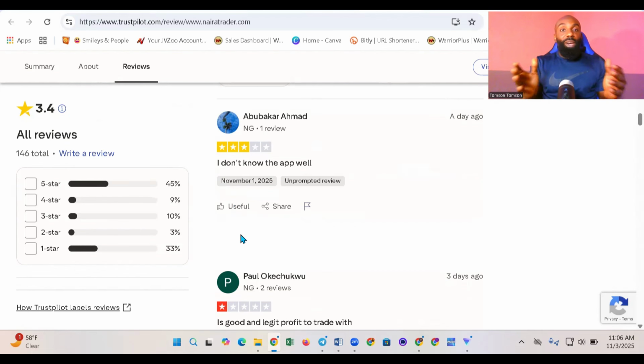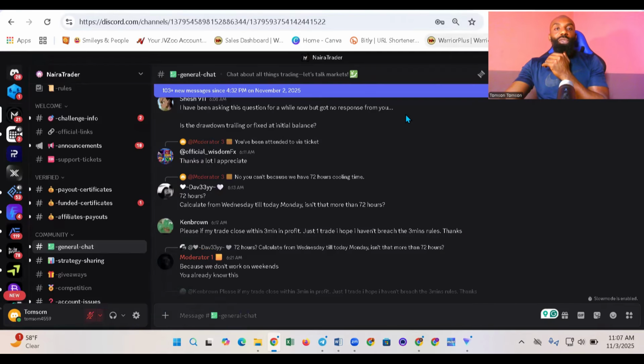Then the third one is because most persons cannot really calculate their risk in Naira. If you go online, you have a whole lot of calculators that you can use to calculate your risk in USD, but in Naira, there's none. So most guys just do their risk on imagination. They cannot really say, okay, fine, if I enter into this trade, this is exactly how much I'm going to be losing given this particular stop loss. So this is one thing NairaTrader have to fix, the automatic breaching system.